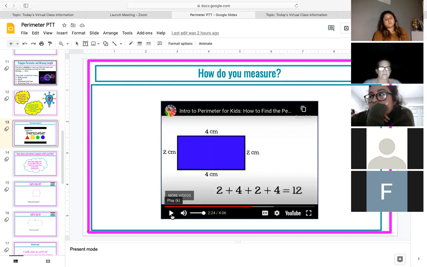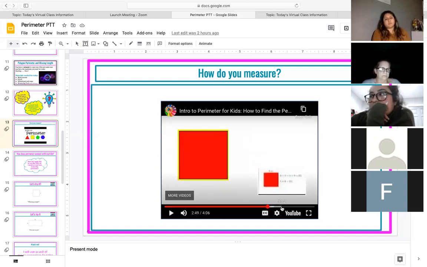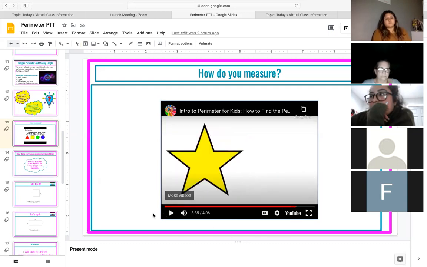What do we know about a rectangle? Some attributes: the sides are not all equal like a square, so it has 2 sides that are equal and then 2 other sides that are equal to each other. Right, so its opposite sides are equal, like Karen said. Okay, for time's sake, we are not going to watch the whole video, but I'm glad we know some of this.